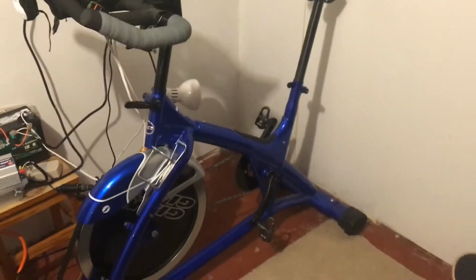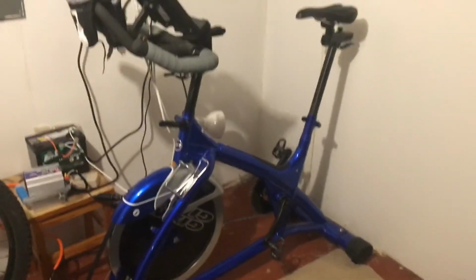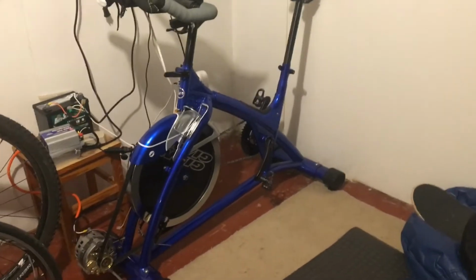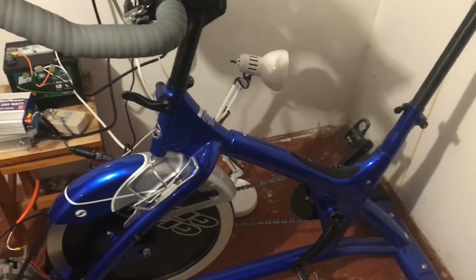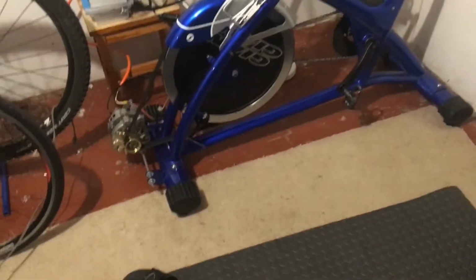Basically, the last thing I wanted to say here is how hard are you going to have to pedal this thing? If you look online and research what pro bikers can do, they probably could put out 300 to 400 watts, maybe up to 500 on short bursts. My cycling level is, if I have a flat surface with no wind, I'd probably do between 17 and 18 miles an hour. A normal ride where I have to stop and there's wind and hills, usually right around 16. So that's my cycling power.